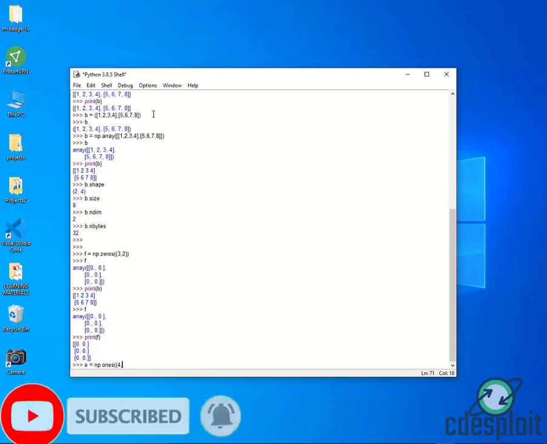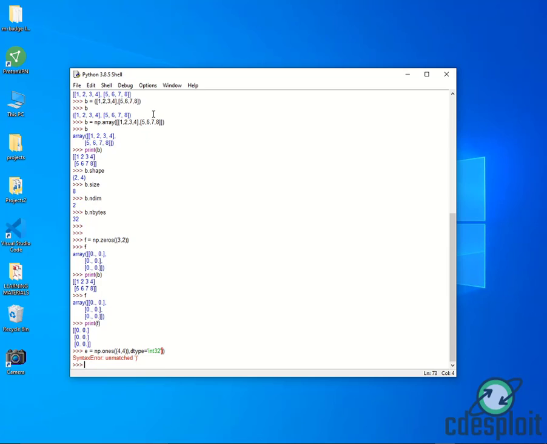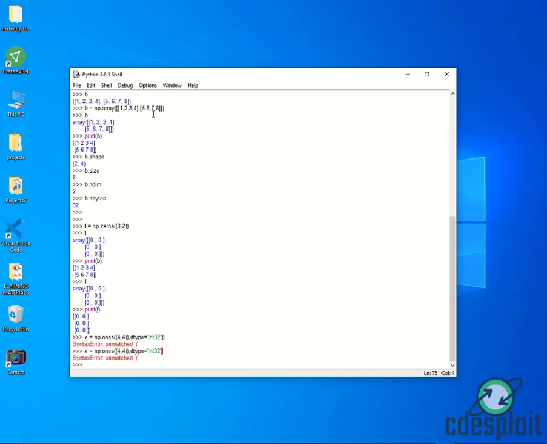I'm gonna give it 4 by 4, and I'm just gonna specify the type, dtype int32. Oh, we got a mismatched parenthesis. What is happening here? Oh, I should have closed this here.